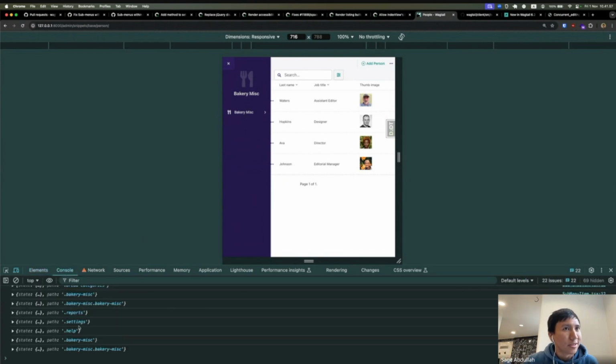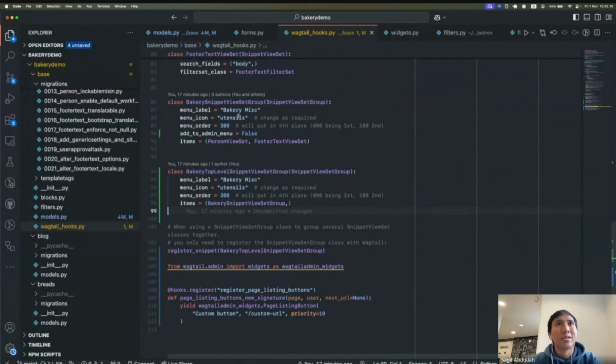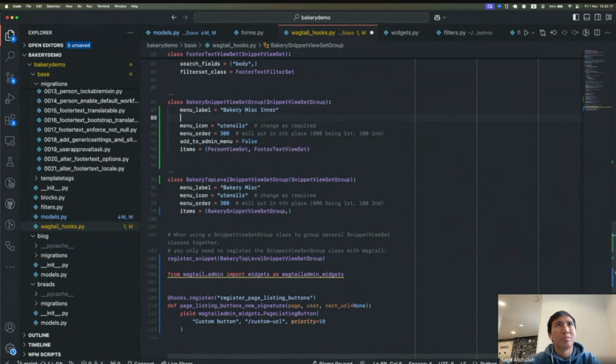But anyway, so yeah, this is what it looks like. Okay, actually, let me use a different name for the menus so that it's not confusing. So there is label and there is name, where the name is the internal name in the code, while the label is the visible label.